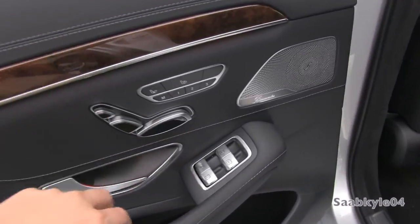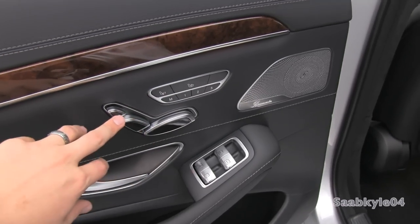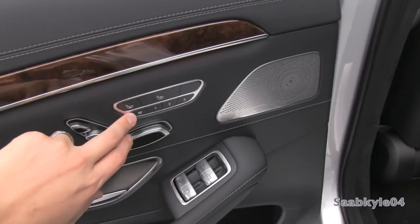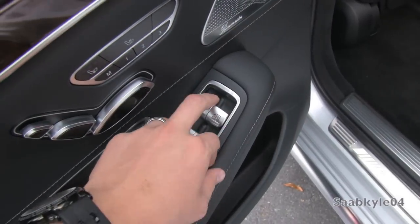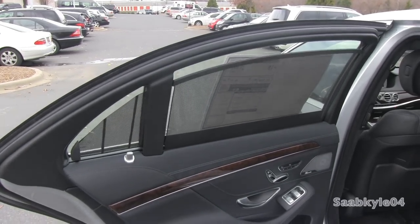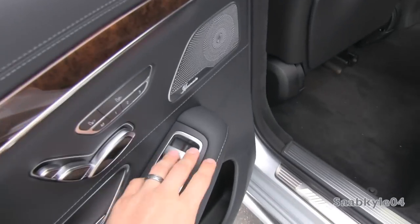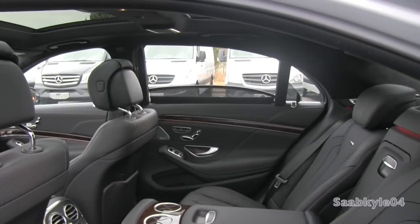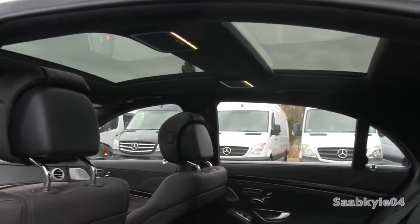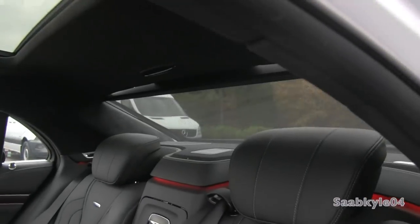All of your power adjustments here, including sliding, tilting, recline, and headrest adjustment. 3-stage heated and ventilated seats, as well as 3-position memory. There's also built-in sunshades if you pull it up while the window is up. They'll automatically extend out. And like I said, for both sides. This controls the sunshade up here, and then the one next to it controls the rear.